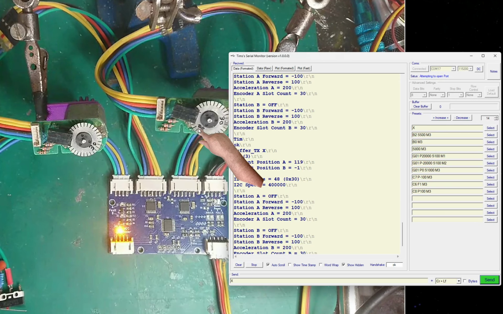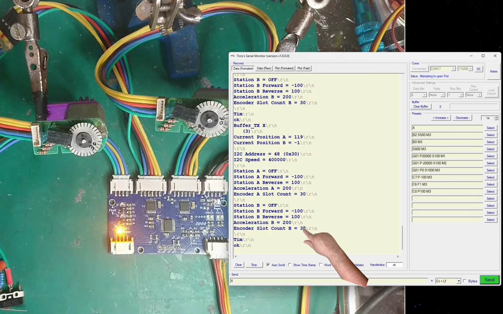Now 2000 is one of these counts on here, so when you're writing the firmware, you work out how many counts you've got on a motor and how many counts it takes to go 1 millimeter, and then you can do your calculation and how far you need to move. But anyway, I've made it the counts of the encoder, because then you can add whatever encoder you have, and you just have to tell it what slot count you have, basically.